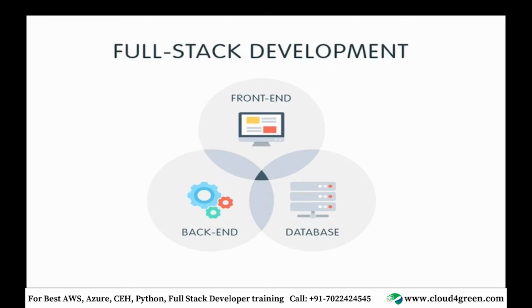But when you speak about web applications, when you call it an application, it has to be mainly connected to a dynamic database, right? Otherwise it becomes a static website. So that is the difference. Now, as you can see on my screen, there is something known as front end, there's something known as back end, and there is database. Full stack development is mainly a mixture of all these three aspects or parameters.